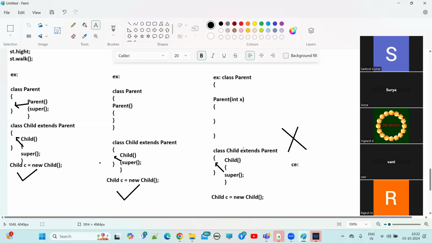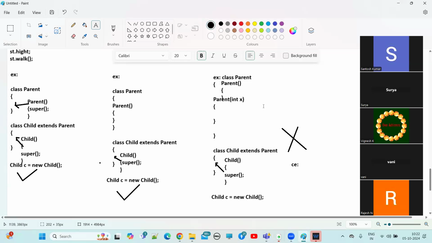So while writing any Java class, even if you are writing any parameterized, argument type based constructor, it is always recommended to place a zero argument constructor also. Understand? Here, let me write. Always recommended to write a zero argument constructor also. Like this, you don't need to write super(); I'm writing it. Understand? You don't need to write super(), automatically the compiler will place the super().